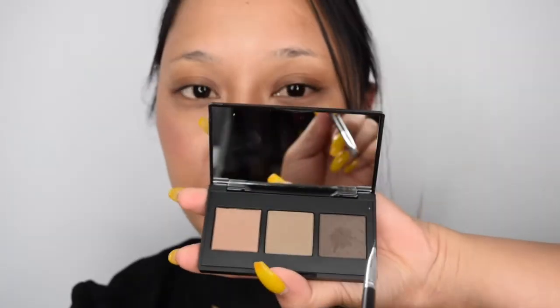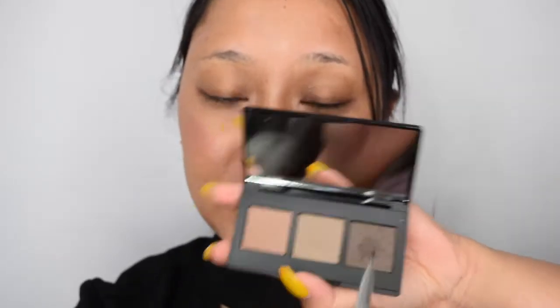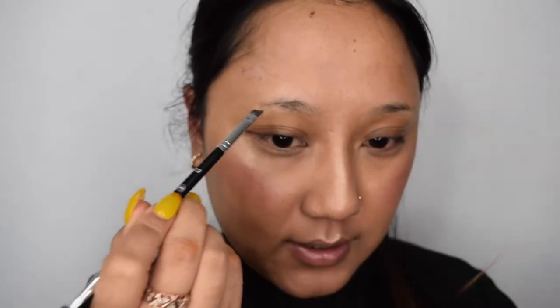So I'm gonna start with the darker color right here. I'm gonna dip my brush in there. As you can see, I don't really have any brows at all. It's literally like I have some hair around here and then it's just empty. There's nothing on the outer end. So my goal is to make it look very natural and bring it down all the way to hair. So I'm gonna start from the outer end.